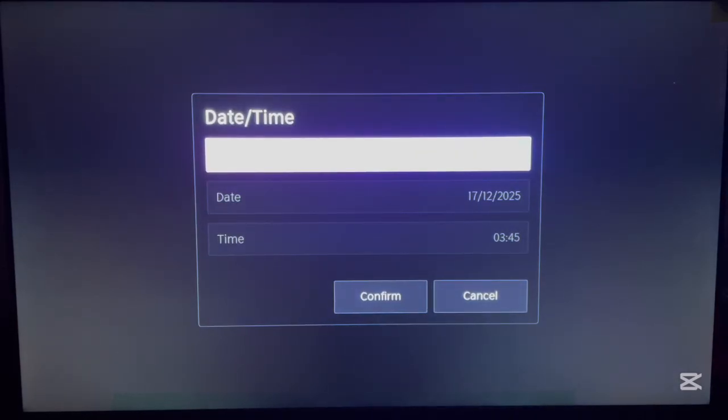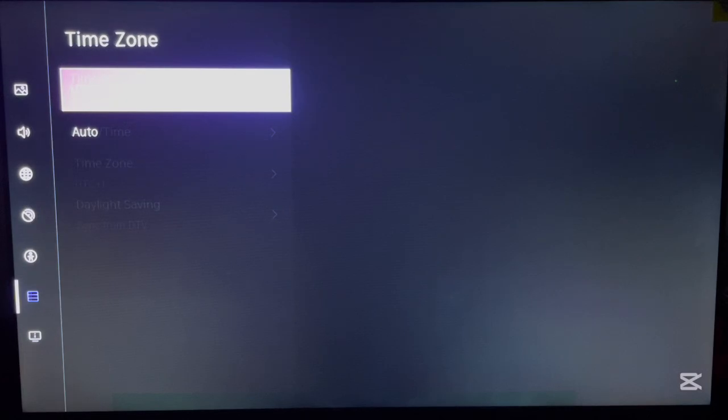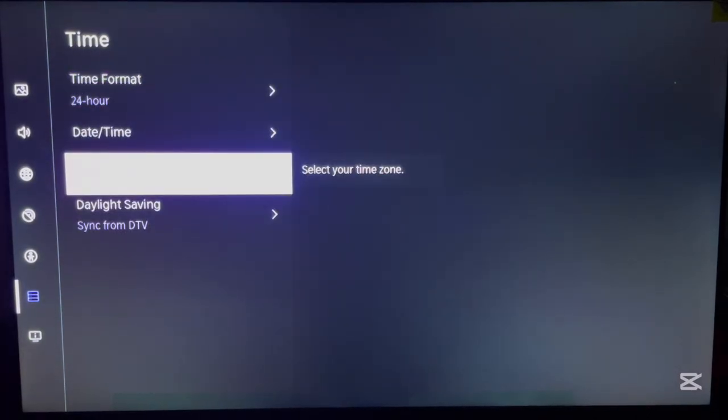Now there is two options. There's the auto sync, which lets your time to be chosen by your time zone. If you're using a time zone like me, I'm using the UTC plus one. This depends on your country. So whatever country you are in, it is going to choose the time zone of that country.